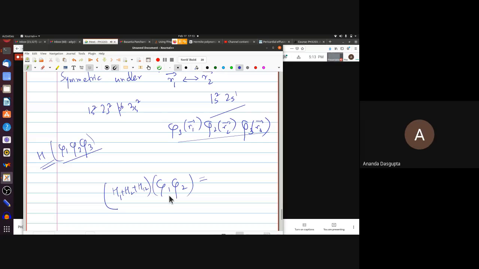Okay, the point is, as long as H12 is there... if H12 had not been there, if the electrons had not interacted among themselves, then H1 plus H2 acting on phi 1, phi 2 is trivial, because H1 only acts on phi 1, right? So this will become phi 2, H1 phi 1 plus phi 1, H2 phi 2. And these being eigenfunctions will give you just epsilon 1, phi 2, phi 1 as a result. This will give you epsilon 1, phi 1, there's a phi 2 outside. This will give you epsilon 2, phi 2, and there's a phi 1 outside. So this will give an energy of epsilon 1 plus epsilon 2.